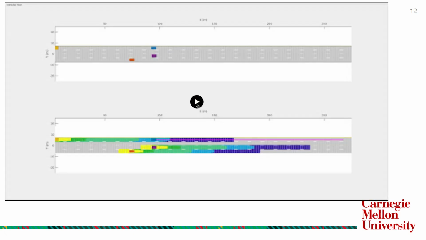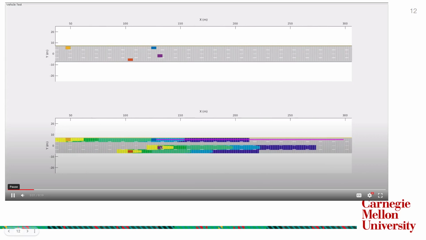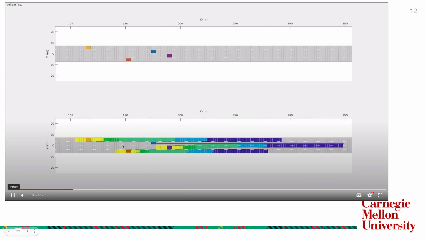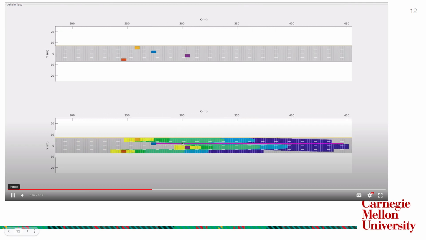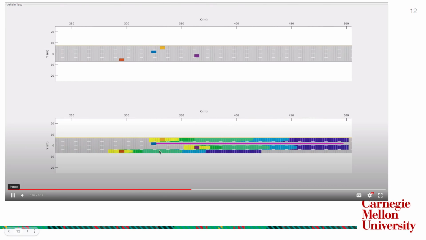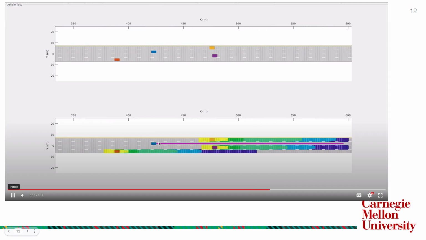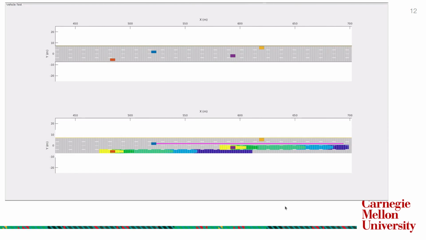Moving on, one last example we have is where the ego vehicle, again in blue, chooses to move out of its lane to allow a faster oncoming vehicle to overtake it. This represents a much safer, more conservative driver, where in order to preserve its safety, it will leave its lane and allow the vehicle behind it to pass.